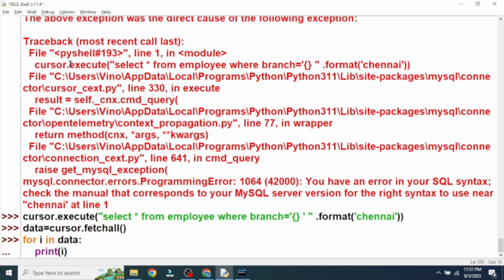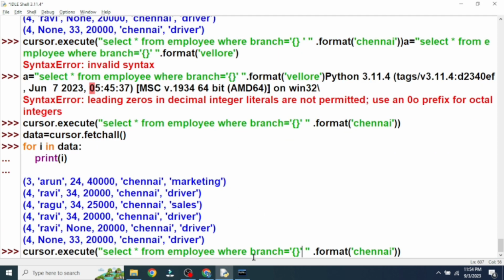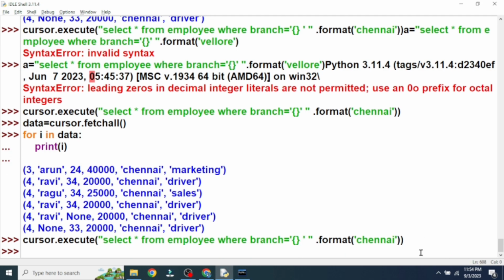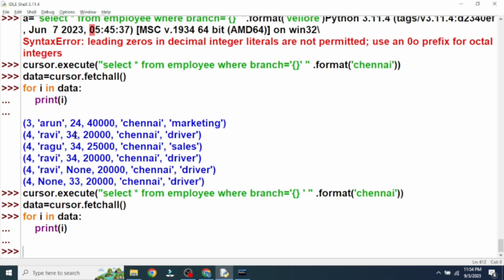Let's use a for loop. If you give a space here, before the curly braces, you will not get a result. So we should not give a space. If you give a space, it will work, but it will not fetch proper data; you will get an empty list.